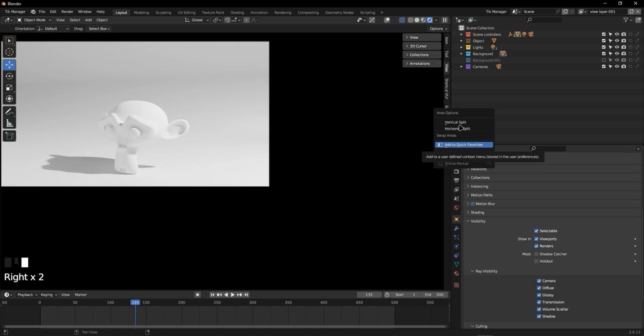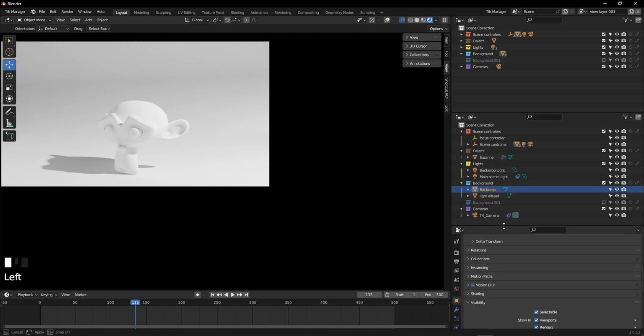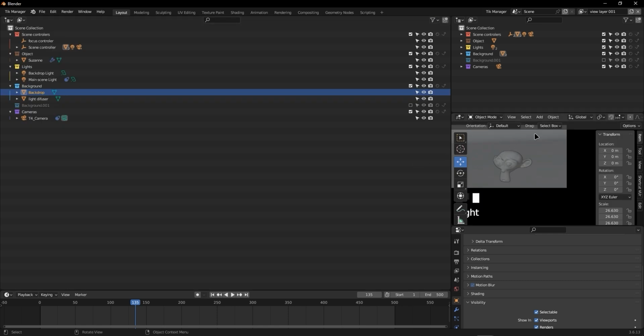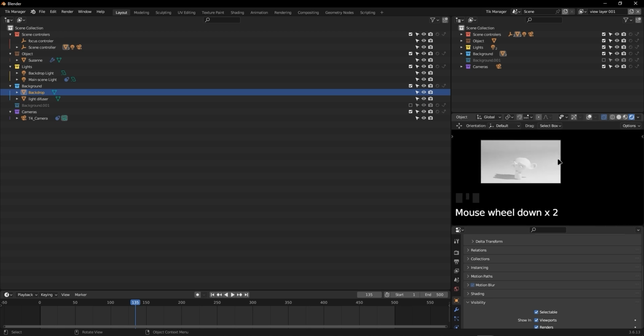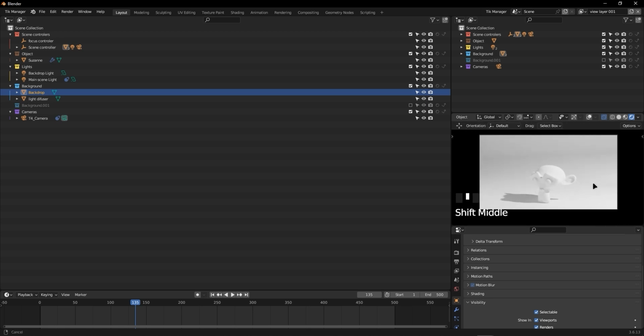So add a horizontal split screen, let's say like that. This will be swapped. So we can go back to the view, render view, N and T, and remove all of these details.